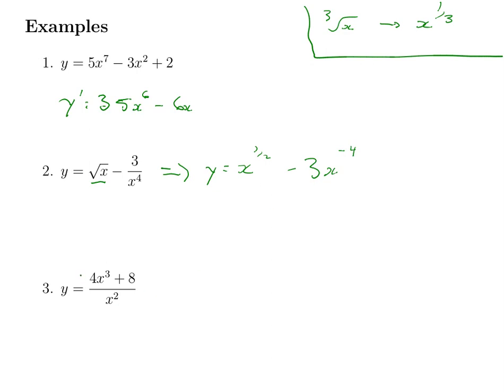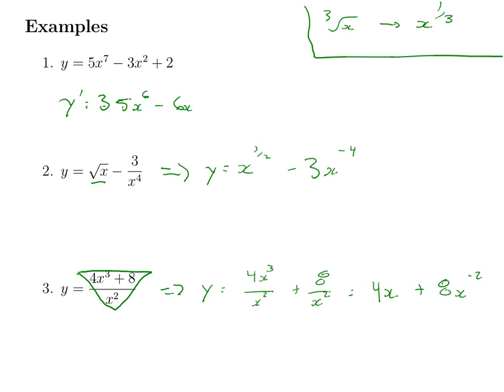And on this third one, I want to show you that we can break this fraction up. I like looking at these and calling them upside down triangles. Anytime we have a fraction with more than one term on the top and only one term on the bottom, we can split this up and say this is really 4x cubed over x squared plus 8 over x squared. Normally, if we had fractions with common denominators like this, we'd add them up together, but we're undoing that. So this is really 4x cubed over x squared is really just 4x, and then I'll use those negative exponents again.